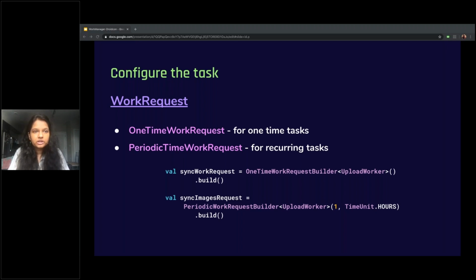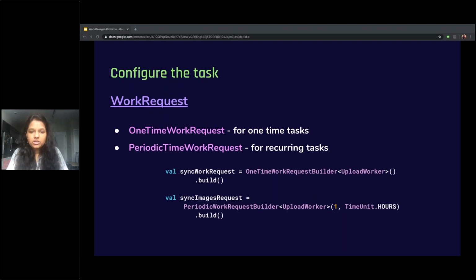So here, for example, the task of uploading and syncing the images with the backend is scheduled for every 1 hour. Another example can be periodically sending logs to a server or backing up your data. The interval mentioned here for periodic tasks is the minimum time between the tasks. But also, if, for example, after an hour the constraints are not met or the system optimizations are not in place, then it can take further time before the task is repeated.